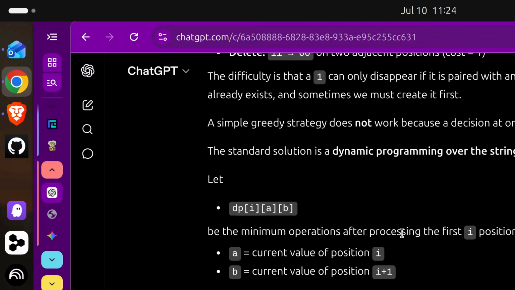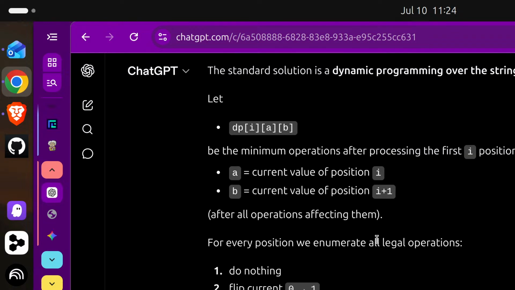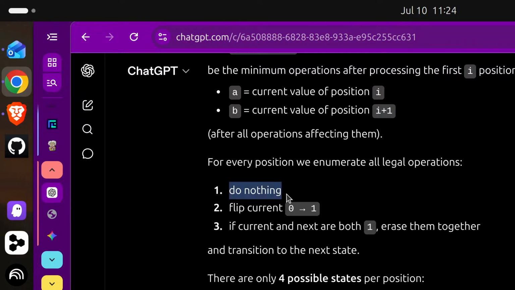Okay, so for every position we enumerate all legal operations: one is do nothing, flip current 0 to 1, and if current and next both are 1, erase them together. And transition to the next state. There are 4 possible states per position, like 00, 01, 10, and 11.